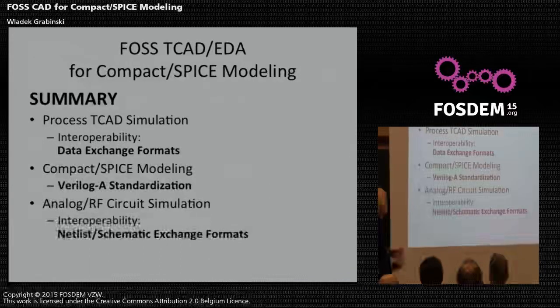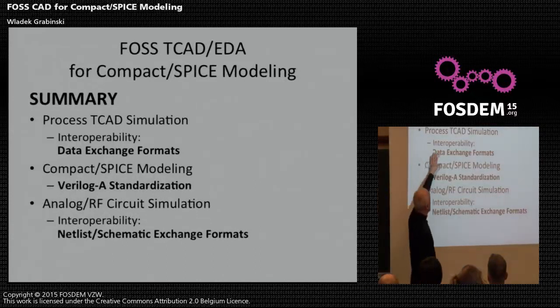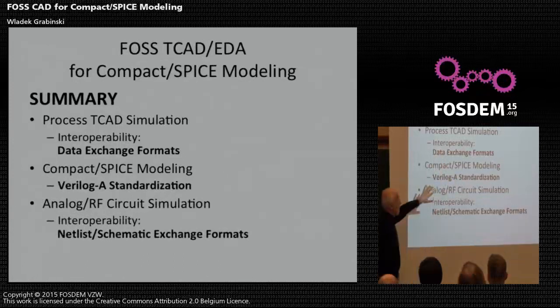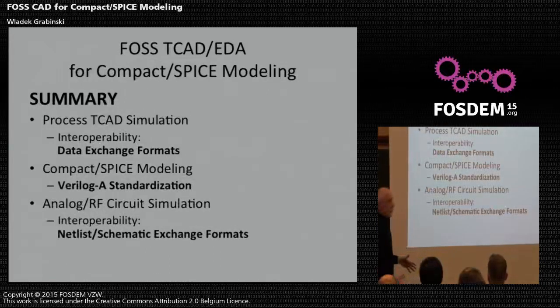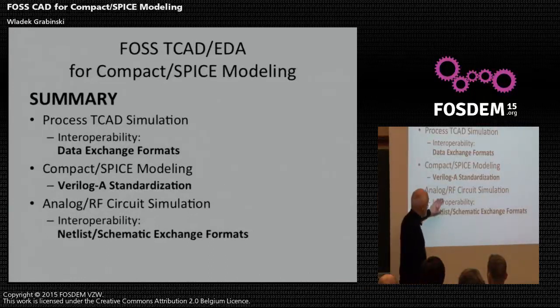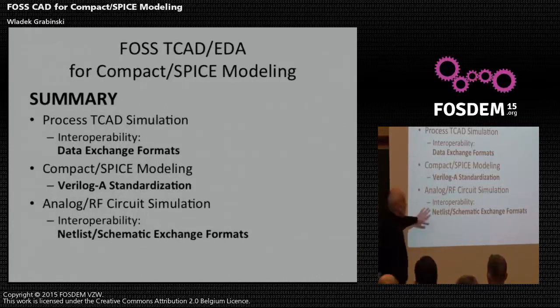I'm almost at the end. So again, to go through process simulation to compact modeling, we need interoperability. We need a common data exchange format to talk from process simulation to support compact model development. We need Verilog standardization to enable model implementation into simulation tools. Here we have a bunch of simulation tools. ngSpice has very fast transient simulation, but does not support harmonic balance, which is an excellent feature of Quarks. So to communicate, we need, again, interoperability at netlist and schematic. These points were addressed in both presentations, and I want to highlight them. So we need a lot of work on standardization to improve information exchange between all the simulation tools which we are using.